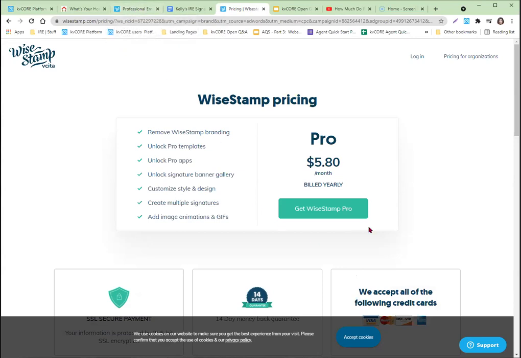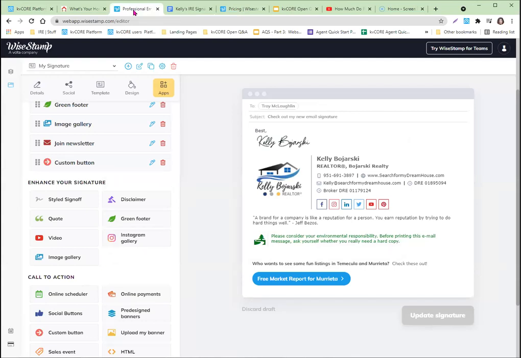And of course, I bought it because it's so super cool. They were having a Cyber Monday special on it, which I think is still going on right now. You can get this for, what is it now? It's like $3 a month. I think it's $28 a month, and they bill annually. And again, they're not affiliated with IRE, but it's amazing what you can do with this signature builder.